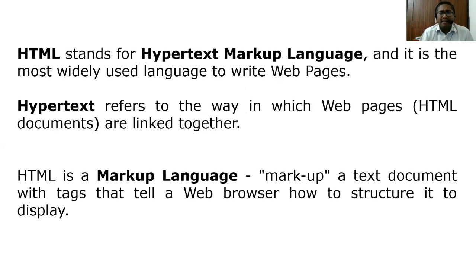What is this HTML? HTML has been divided into two things: hypertext and markup language. Hypertext means creating a link from one page to another. If you go to your Gmail or any mail application login page and give the correct username and password, it will go to the next page. Similarly, if you use a wrong password, it will go to a different page. So some link will be going page after page. That is called hypertext.